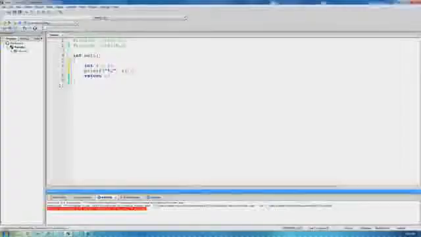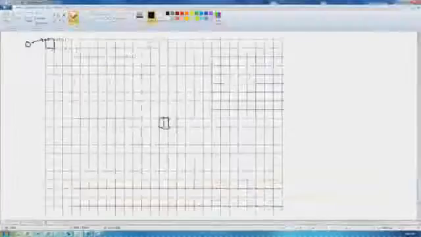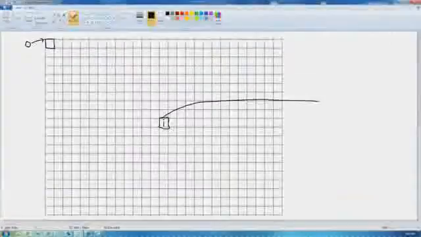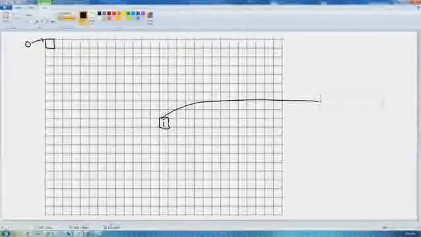We're going to print out the address of i onto our screen. So let's run this program, and when we do, we should get the address of i on our screen. Alright, so this right here is the address of i in our memory. So we're going to draw an arrow right here, and let me write out the address of our integer variable called i.